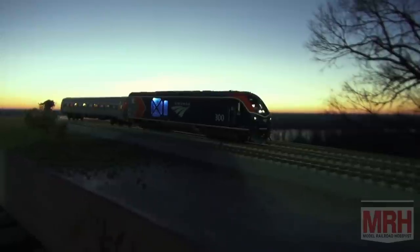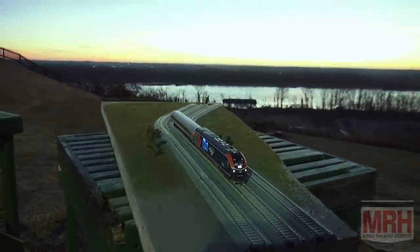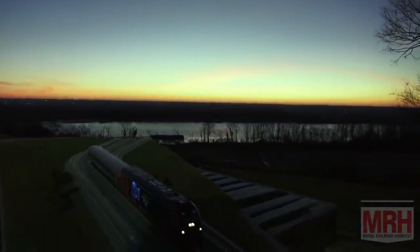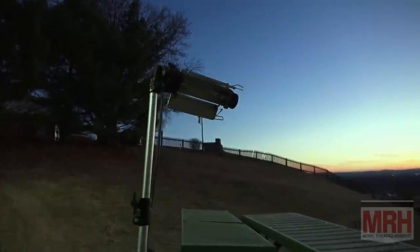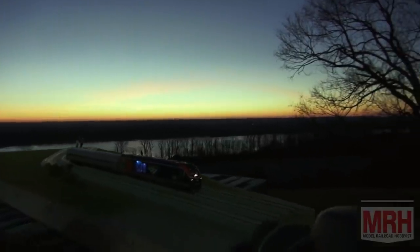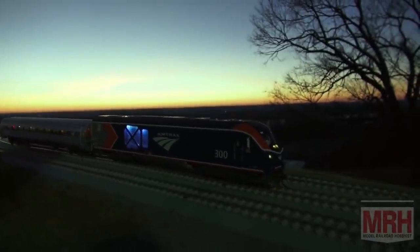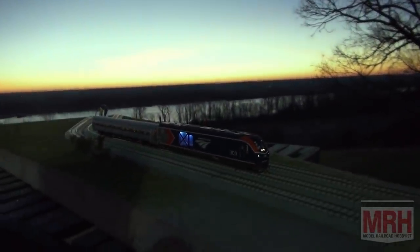So I've set up the Charger locomotive on our diorama that we built to do the corporate cover photo with, but I simply powered it up with DCC, which I've run outside here to the model, and I've got my camera, and I also have a total light set up here. And what I do with this light is I light up the side of the locomotive for about 1.5 seconds, which gives us just enough light on the side to light up all the detail, and then the 45-second exposure with the camera at F22, which will bring the locomotive headlights and the clouds and the scenery in the background all into focus at the same time.